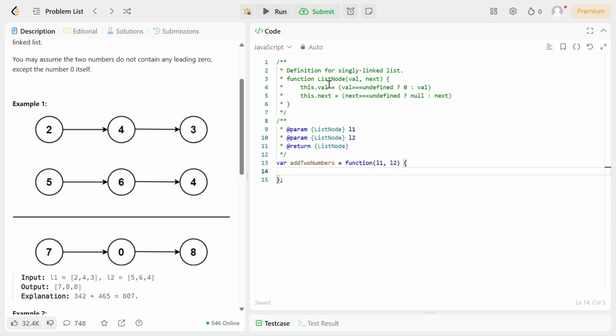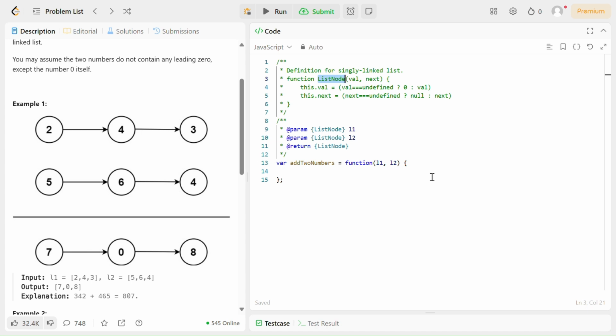And in the linked list, there is some difference here compared to the normal linked list which we might use. Here, every node is represented as a ListNode. And the difference here is that we will just be provided with the head of every list, right? Nothing more is there. There is no tail, there is no length of the linked list, nothing is provided, only the head of each and every linked list. That is how Leetcode works.